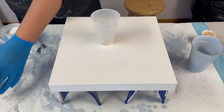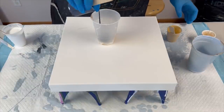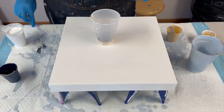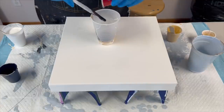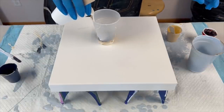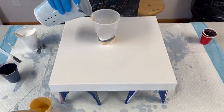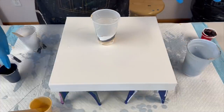All right. And I've got some of the Payne's Gray left. Let's just put this on top. This is the copper Payne's Gray, a little bit that's left in here. Don't want to waste any paint, but I also don't really have enough to do anything much larger, so why not finish this off? And we're gonna do this, or maybe I'll do, good Lord, I'm not sure. Thought maybe ring pour. It might end up being too messy. We'll see.